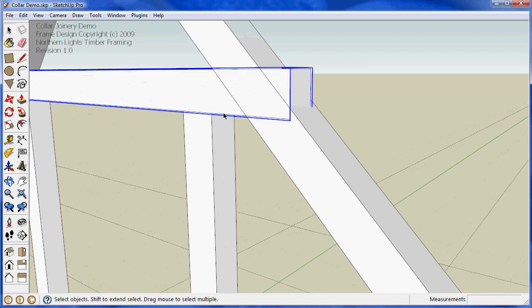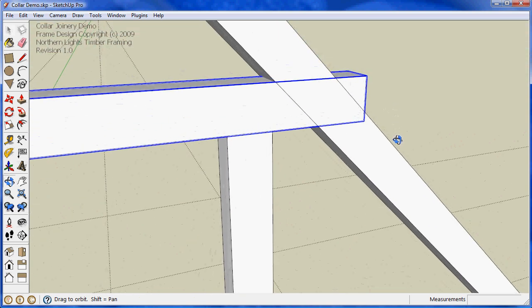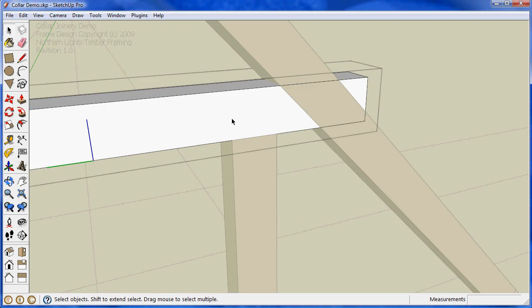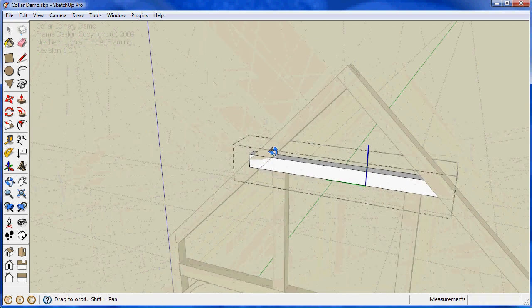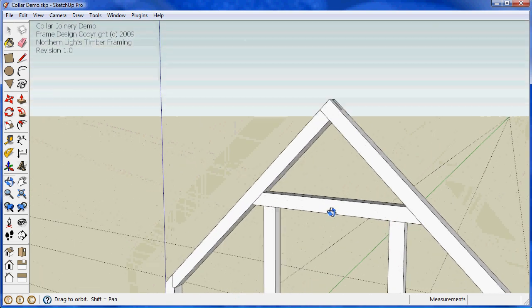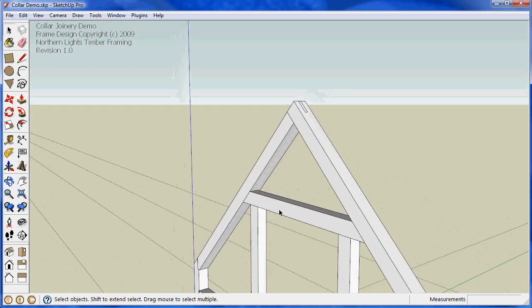So for my first step, I'm just going to create some butt joints here as a launching point for my joinery. So I'm going to edit the timber, and I'm just going to create the butt joint by scribing with the line tool and then sweeping away with the push tool. Do the same on both sides. Line tool and push pull. Okay, so now I've just got the ends trimmed off.